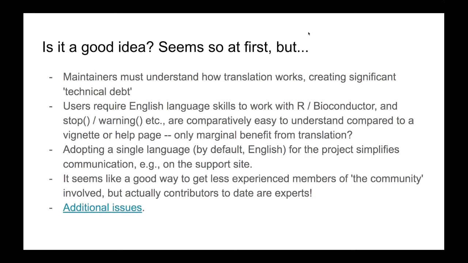Michael Lawrence actually leads or has led the translation team. Mike has some interesting data on the number of R messages, when they were last translated, and the number of messages updated in each of the languages each release. Initially there's a big effort, and then subsequently it's much more modest, just tens or hundreds of messages per release for all of R. So that's kind of interesting.